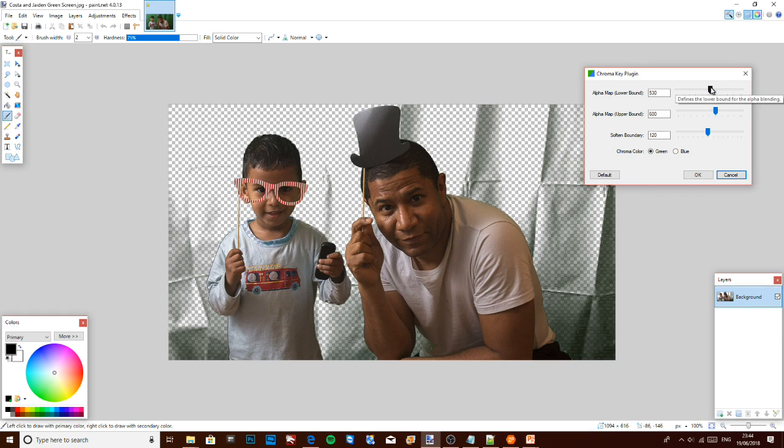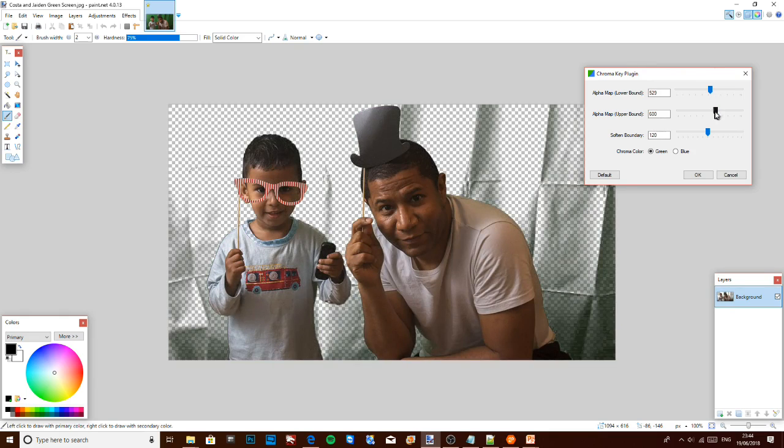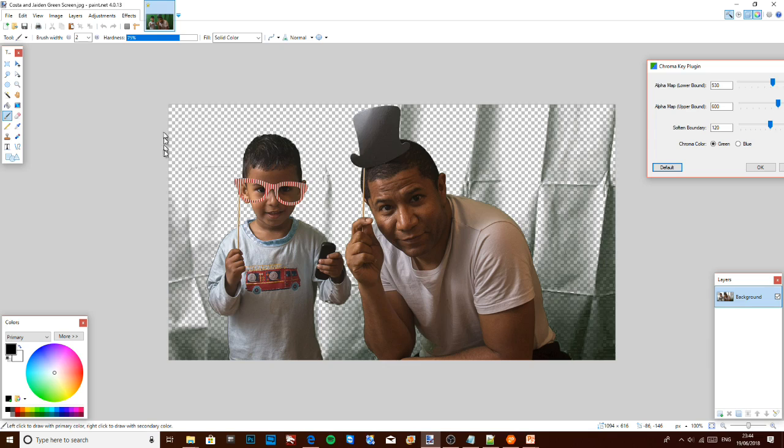We can use this to adjust it, but I've always found that these don't really help that much, so I always stick to the default. As you can see, we've got the checkered board at the background, which means there's no data there, it's empty and clear. But you'll notice that we still have some grays here, which we don't want.